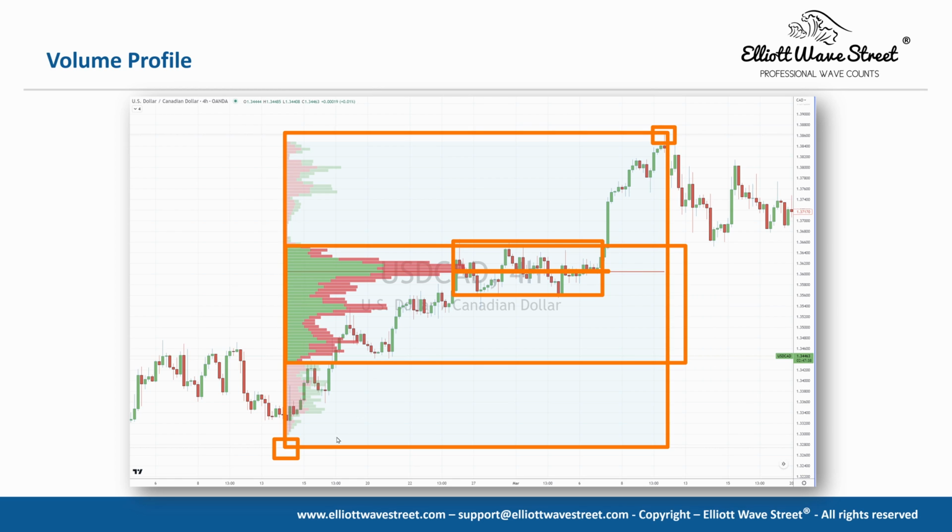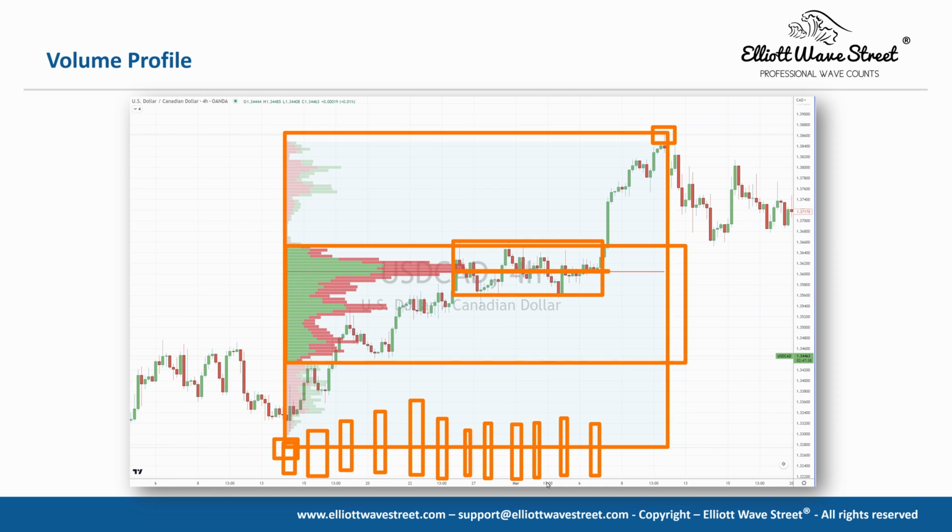Of course, when you add volume to a chart, that again in the Forex market is impossible. Of course, if you add the indicator, it's going to show you some bars of volume, right? But it's going to be just the broker volume, or the tick volume, that of course is completely different to the real volume. And you're going to have some bars below each candle, right? And that type of volume is not related with volume profile. Volume profile just shows how much time the price was at an area.